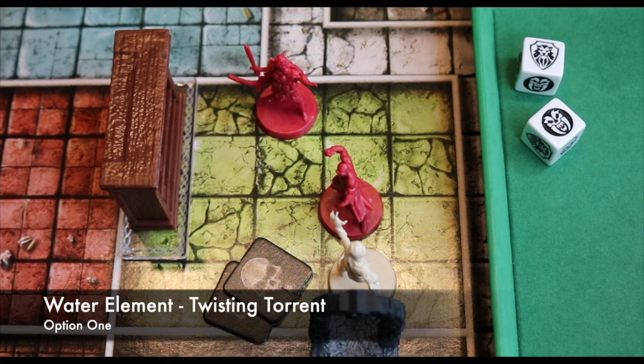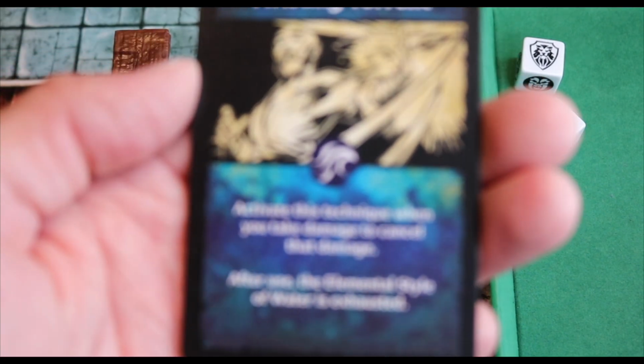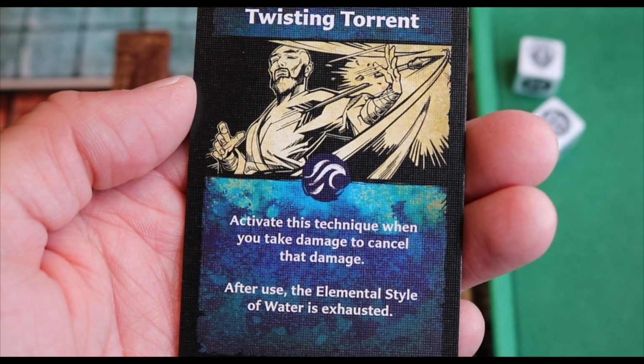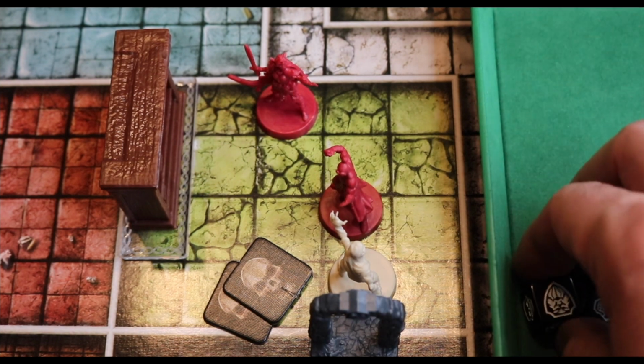Let's say that the last attack was not successful and it's Zargon's turn to then use the mummy to attack the monk. If the monk had played last Twisting Torrent, this would block any damage taken on behalf of the mummy and render it neutral, thus wiping away any success the mummy had.